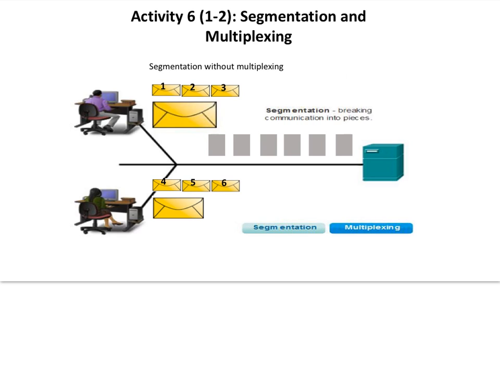So encapsulation is the process of enclosing the header specific to that layer to the actual data that corresponds to that layer. For example, in the transport layer, the TCP protocol will add a header to the data, and then we'll send it down. And then the network layer protocol, for example, IP, will enclose another header to the actual data and send it down, and so on. This is the process of encapsulation.